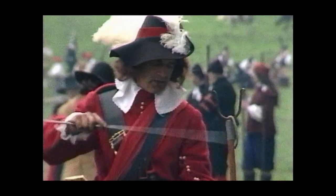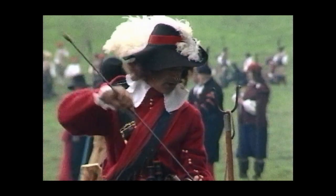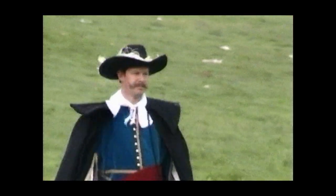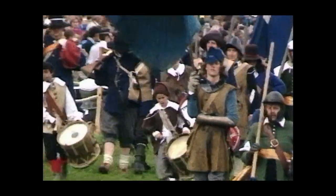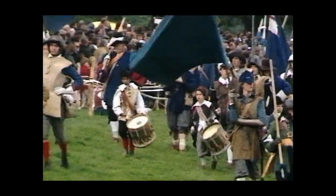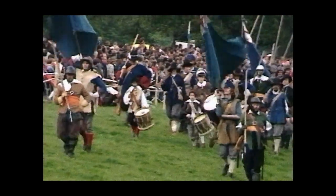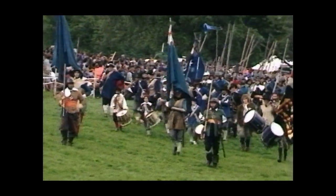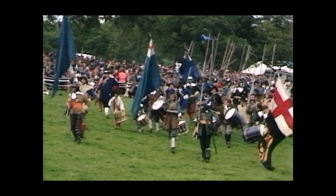Yes, you can see the colours of the costumes are very bright, the blues, the reds, and what have you. It took us quite some time to get the colour right. Lots of people say they wore all sorts of dull clarets and plum colours, russets and everything. But a lot of this was Victorian artists' ideas of colours of the day. You have a look at some paintings, you'll find some incredible colours.